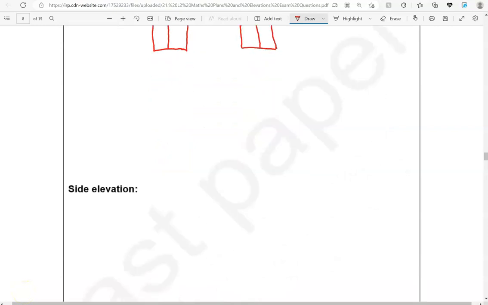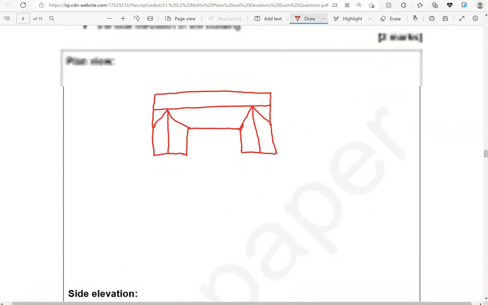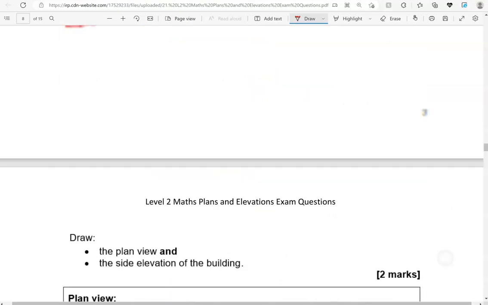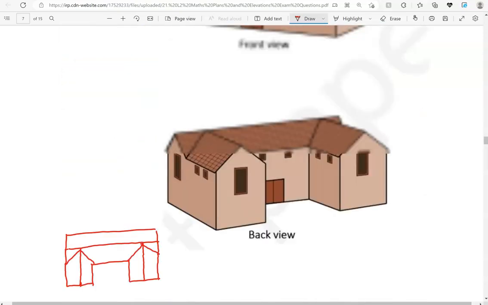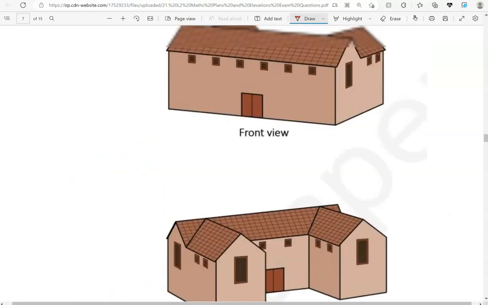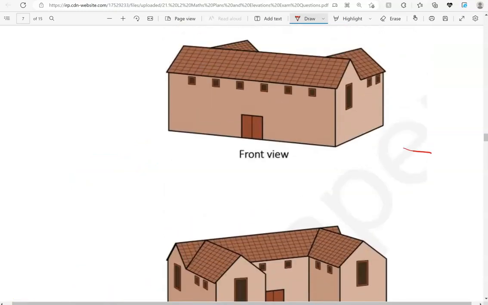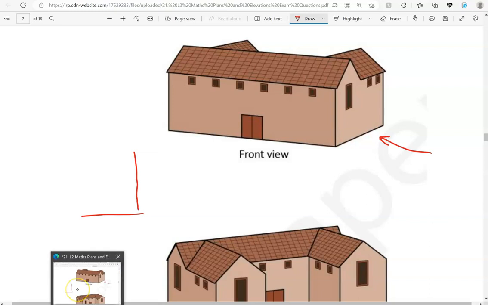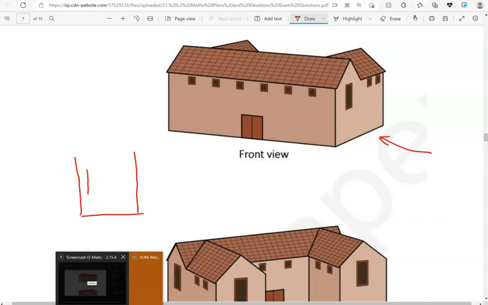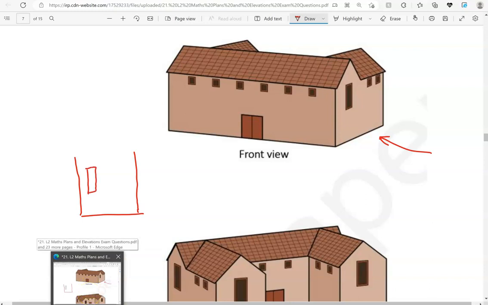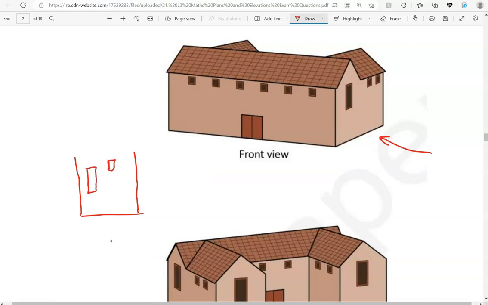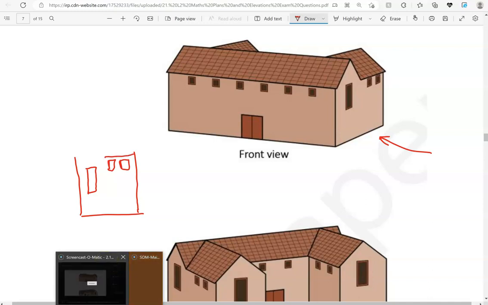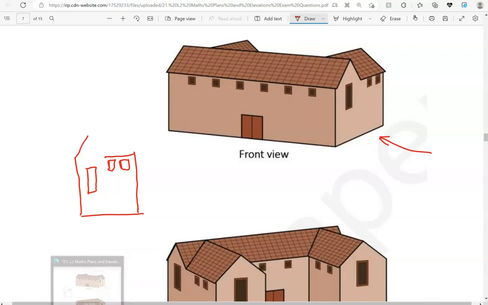And the side elevation we need to draw, that is this one here. So it does look like so. We have a window here and another two smaller windows. The roof.